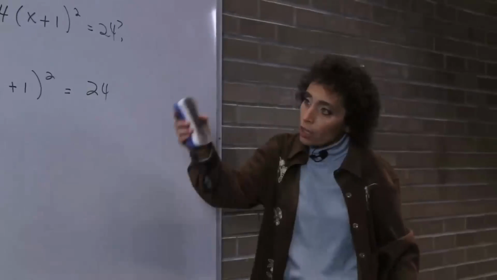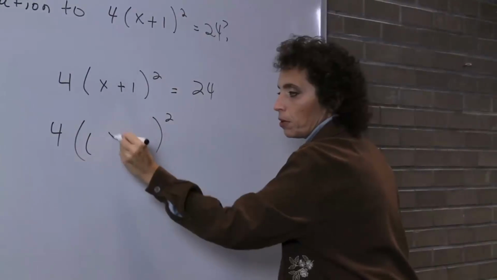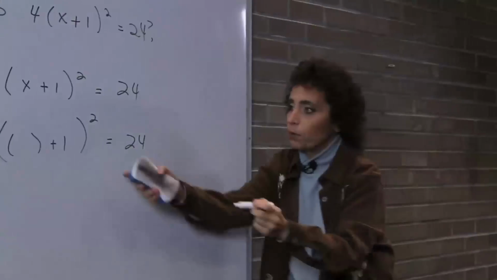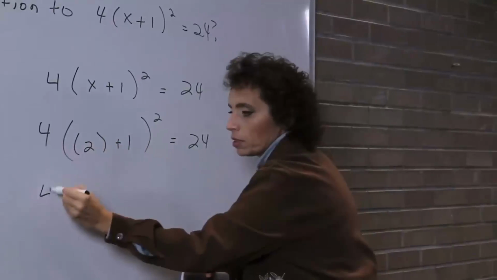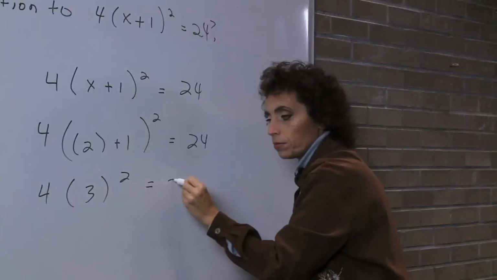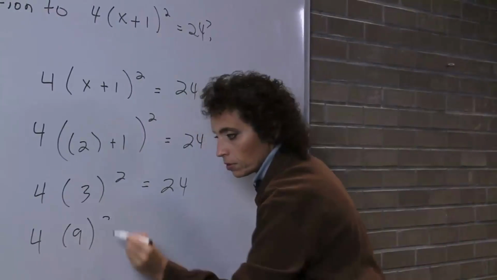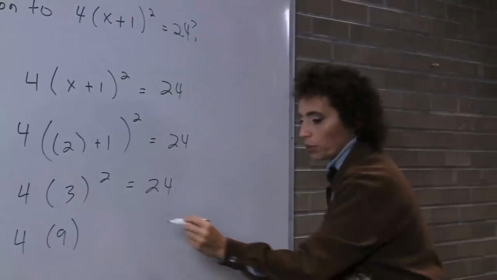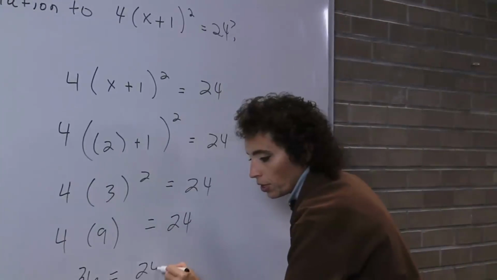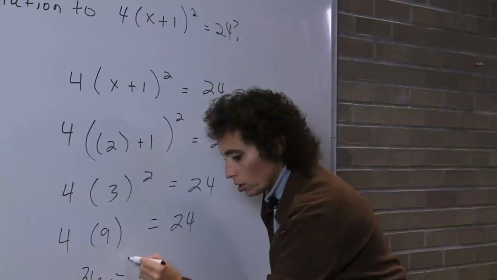All right, let's see how you did. We're going to plug in 2. Remember, we're going to do this. We don't really have anything to do on this side because it's just 24, but here's all our work. We got to plug 2 in here. Now we got to do what's inside the parentheses first. 2 plus 1 is 3 squared. 3 squared is 9. Oops. Don't need the squared anymore. I already squared it. 4 times 9 is 36. And 36 is not equal to, oh, wrong way. For all those people who always write things backwards, you're welcome.